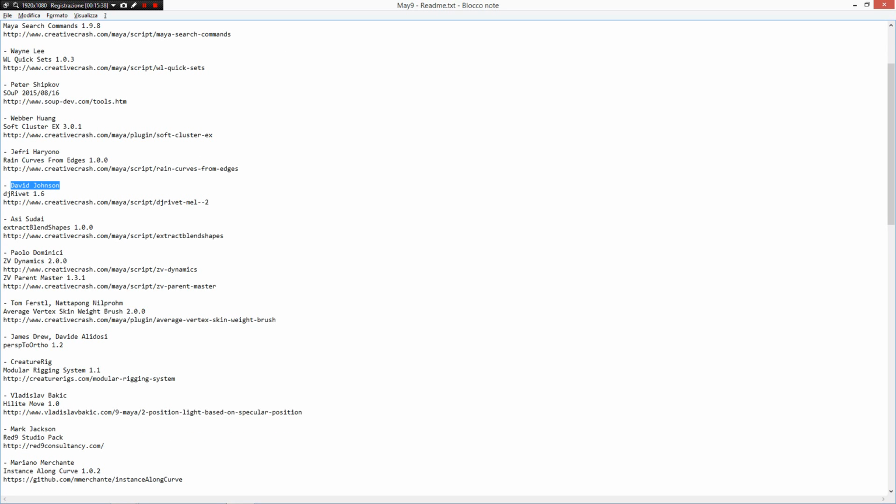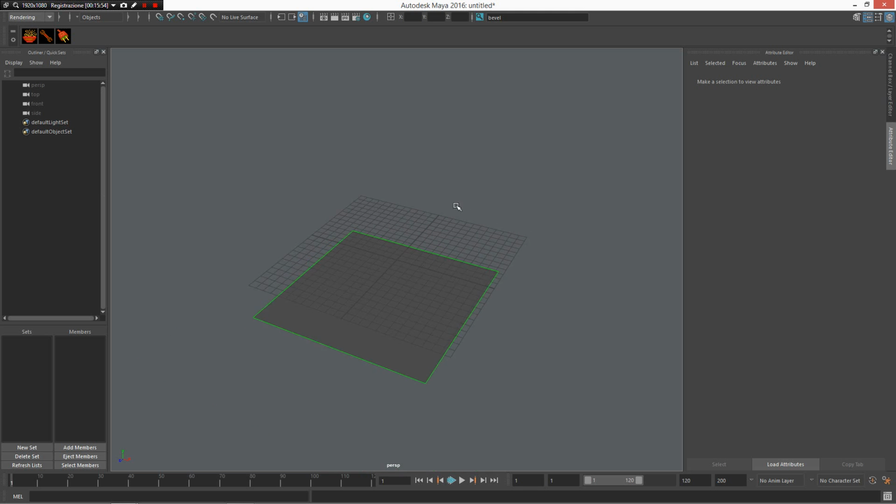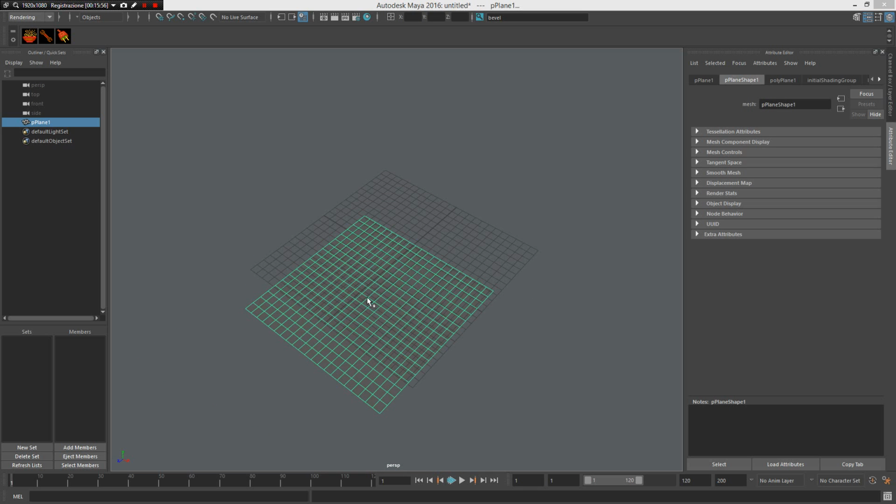David Johnson, DJ Rivet. DJ Rivet is a follicle constraint. It lets you connect a surface with an object to a surface. For example, if I create a plane again, all right, great, and create a sphere.